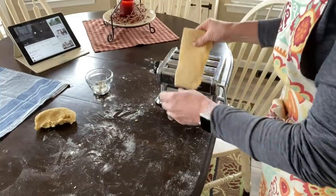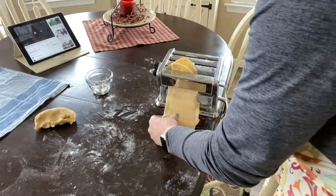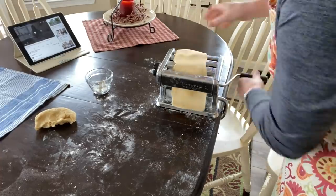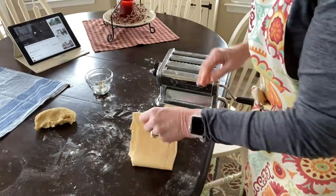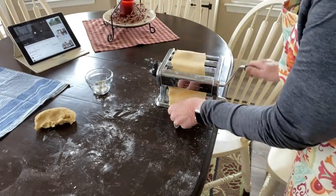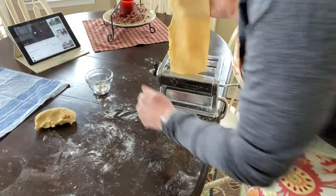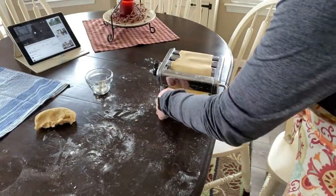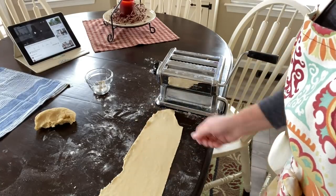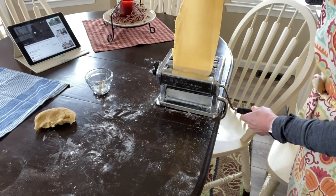So I'll fold it vertically, I'll fold it horizontally. And I do this about probably 8 times or so. And then I'll start decreasing and go down to like 6, run it through. Decrease it again, run it through until I get it all the way down, super duper thin. And you can see each time you run it through, it just gets longer and longer. So I'm just gonna keep doing that with this piece and then start on the next piece. And then we'll get the noodles cut.